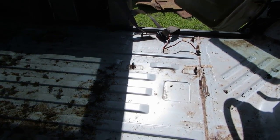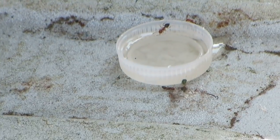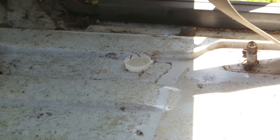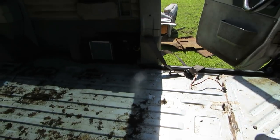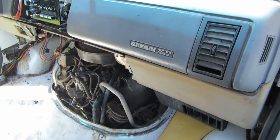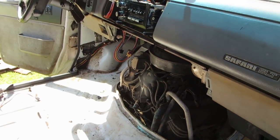Over here we've got some Terro — right there in that bottle cap. We have some ants, and they're digging on it. Incidentally, if you ever have ants — red ants or whatever — get yourself some Terro. They sell it at Walmart, T-E-R-R-O. It's cheap. Put a little bit in a bottle cap on the hole and they'll all come out and eat it and they'll all die.